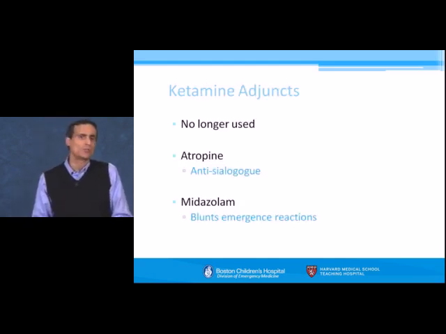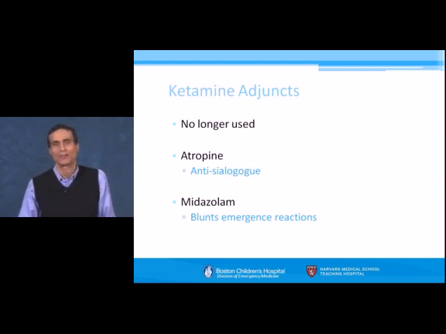I want to just mention one thing about ketamine. Those of you who have experience with ketamine or know about ketamine know that in the beginning we were using ketamine in combination with atropine because we thought that ketamine was a potent sialagogue and we needed an anti-sialagogue to counter that effect. And we were using it with midazolam to blunt emergence reactions.